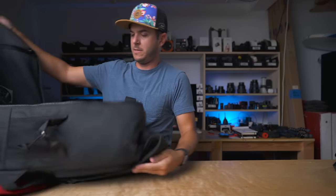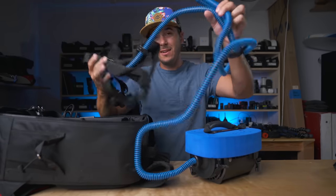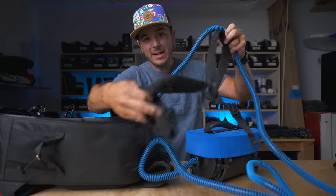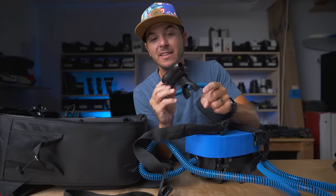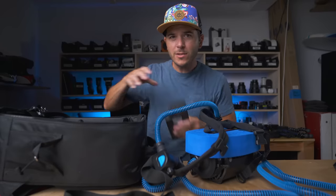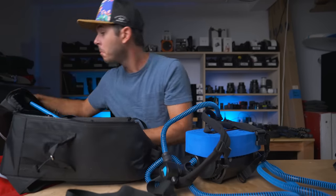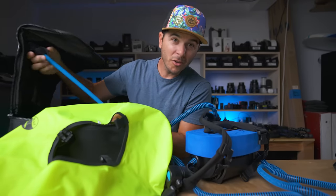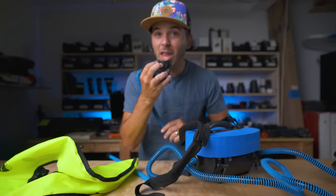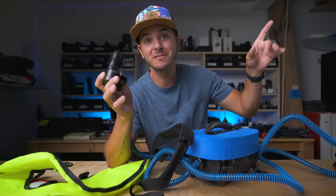Just pop this out — this is the actual unit itself. It's already hooked up to the hookah system. You pull the hookah system out and there's your 10-foot hookah. This piece here is a harness system I'll show you in a second. And this is where the real magic happens — this is the smart rag. The basic setup: the air compressor floats in the inner tube on top of the water while you go underwater. You've got the smart rag in your mouth, and then you just breathe. It pumps you air from the surface down to where you're at.